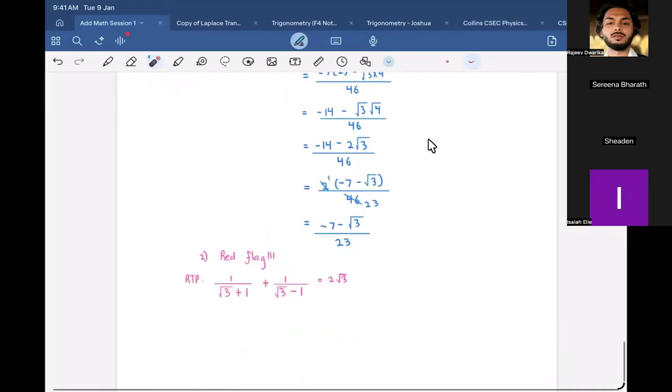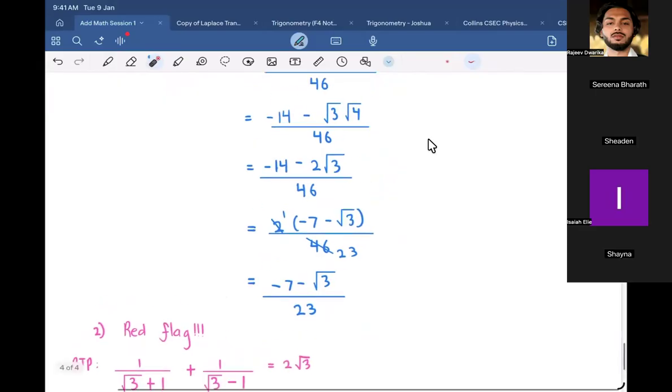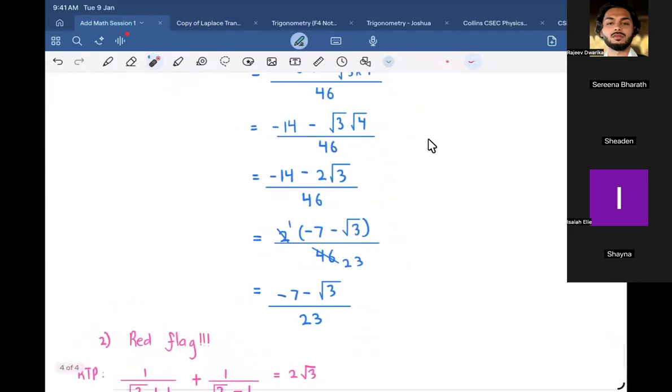Well, you didn't get the question wrong. You just didn't simplify it as much as possible, right? Don't say it like that. You're making it sound like it's the end of the world. You didn't get it wrong. You did not get it wrong. Right? So adding the extra simplification, because if they ask you to simplify as much as possible, you would kind of need to write this answer.